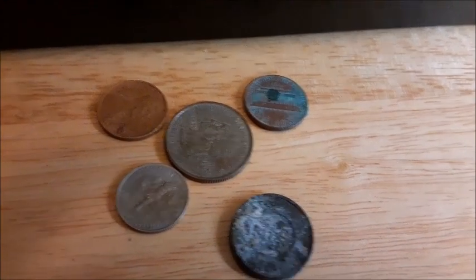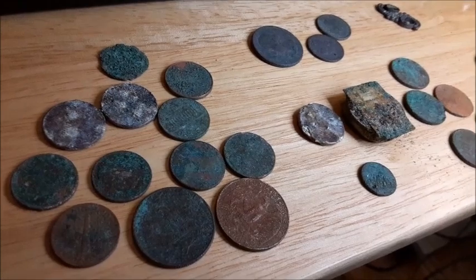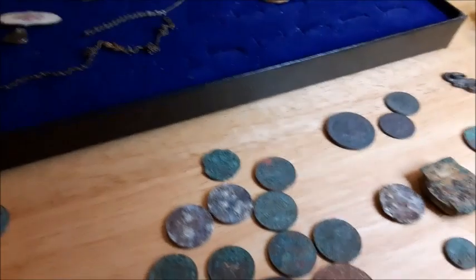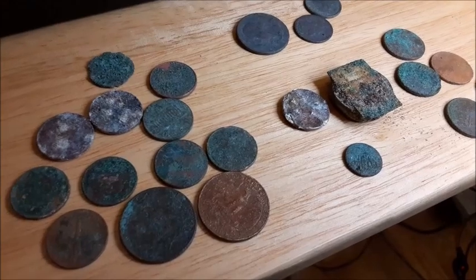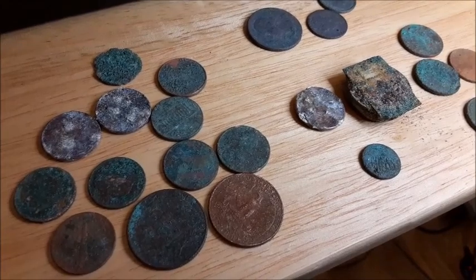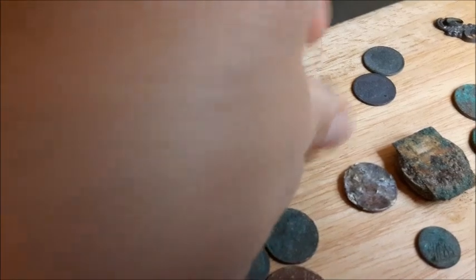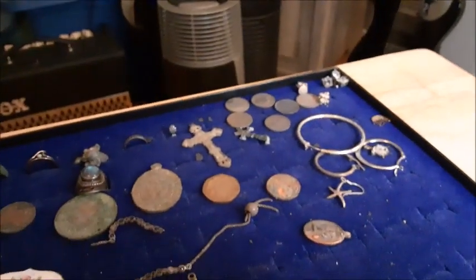And then I left the 15-inch on when I went to the shale pile, and that was probably stupid. I took that off and put the smaller coil on to get in between the rocks. So you can never play it right. But I went over to the shale pile. We had the nor'easter, and got some goodness out of there. I ended up with, I thought I had 4, but no, I had 5 wheatbacks, 3 silvers, 1942 silver Washington. You can probably see that. Gonna add that to my other stuff.